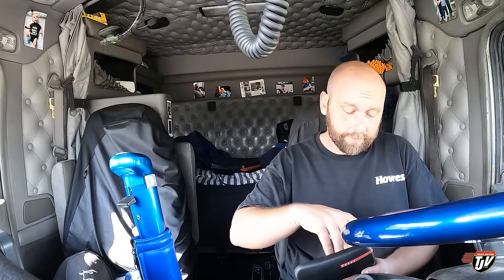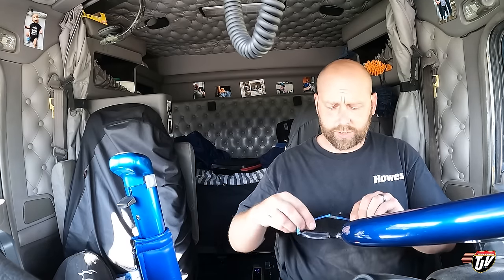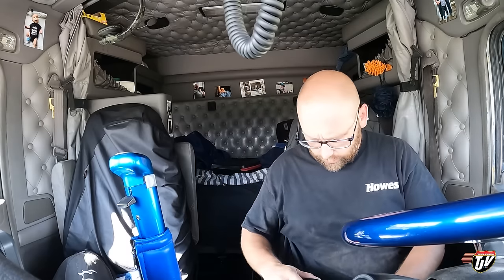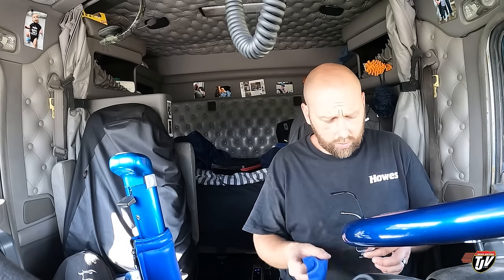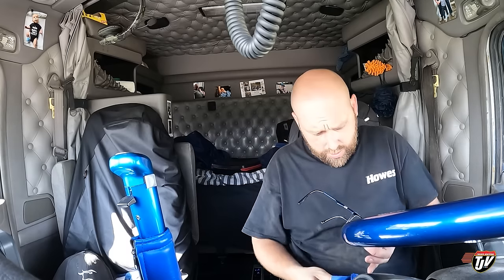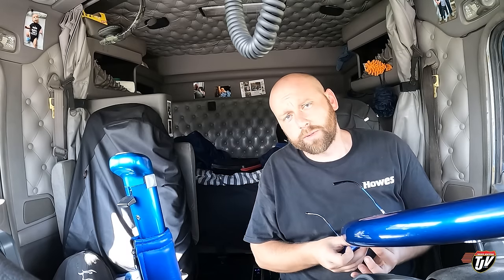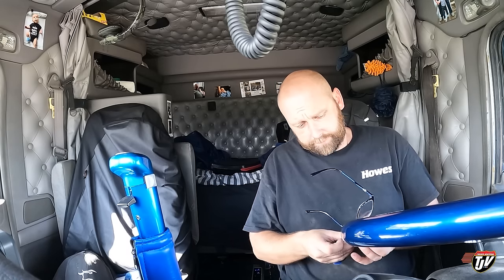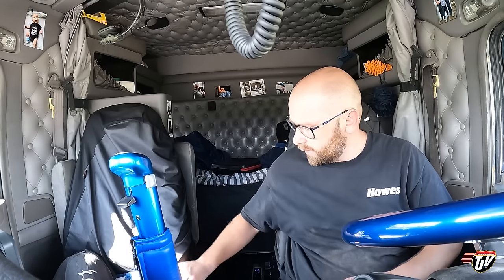Take my work glasses off. I'm not working anymore. Now I'm just work driving. Put my fancy glasses on that I don't want to get scratched, that are dirty. Why are you so dirty? Always so dirty. I have three pairs of glasses and they're all always dirty. Gotta be so careful with these things because I buggered up my other one so bad, by cleaning them wrong, scratched them all up. So I'm very careful with these now.